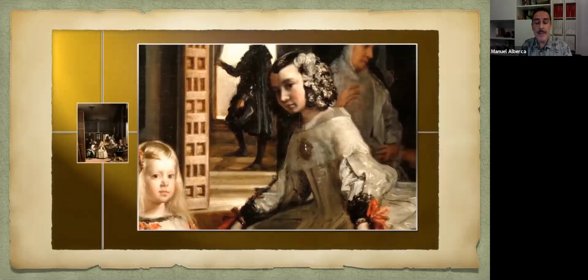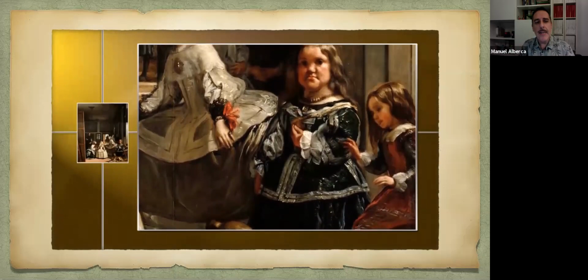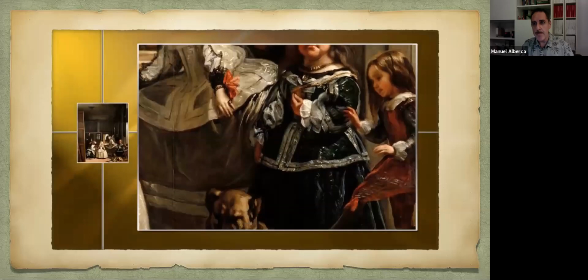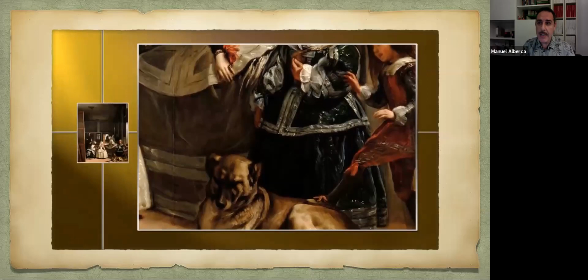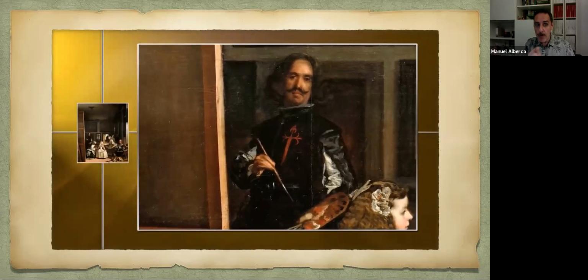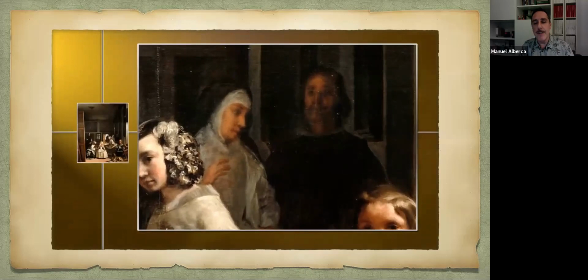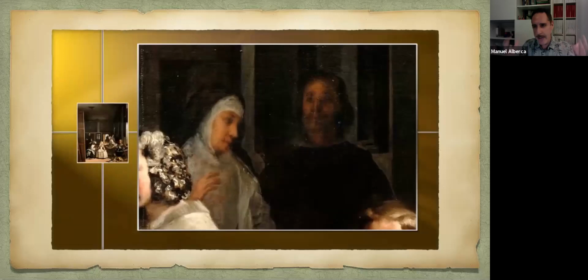I have a very important anecdote with this painting. I was working in the museum for a while, years ago, as a guard in the rooms, okay? And there was an exhibition, so the president of Spain at the time, Mr. Aznar, came to inaugurate the exhibition. Before he came into the exhibition, the security came into the room with a dog, looking for anything dangerous. So when the real dog saw the dog in the painting, he tried to touch the dog. He jumped. Thank God he was retained. But that was a very scary moment in the museum, with all the authorities, the director of the museum, everyone.